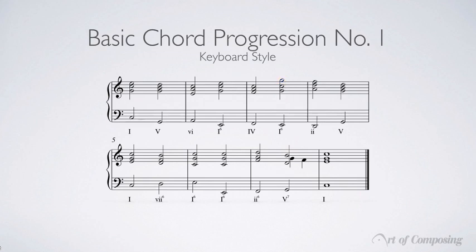Basically, to turn this original one into keyboard style, I kept the original soprano line, and then I built the chords spaced in thirds or fourths or whatever underneath. There are a few exceptions, but what's more important is that you listen to what you're writing, and if you think it sounds good, you need to keep it. So let's listen to what this sounds like in keyboard style.